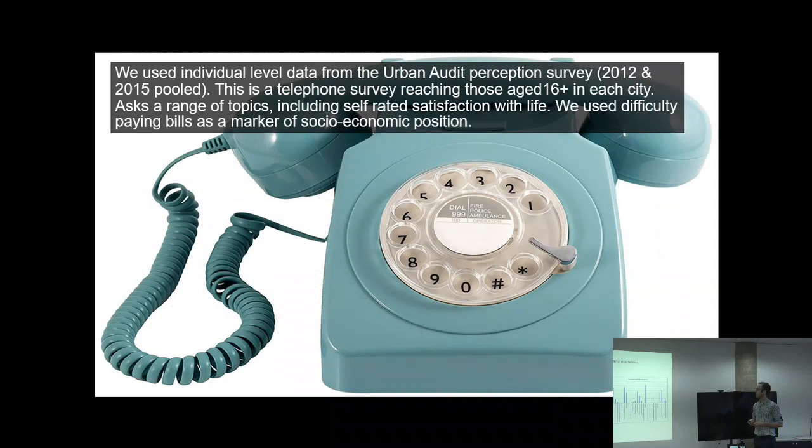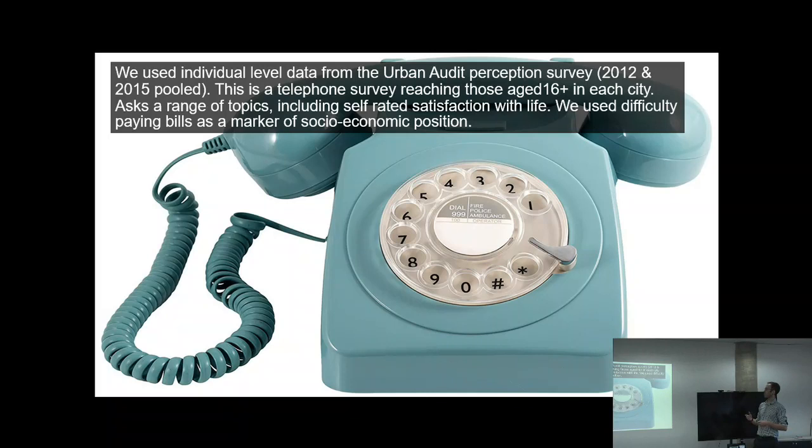And then we used individual level data from the European Urban Audit. The European Urban Audit matches the geographical boundaries of the Urban Atlas, so we had 2 geographically similar data sets. This is an individual within the city, so we didn't know where in the city they lived, but using our hypothesis that the entire city can influence health, that's how we brought these 2 data sets together.